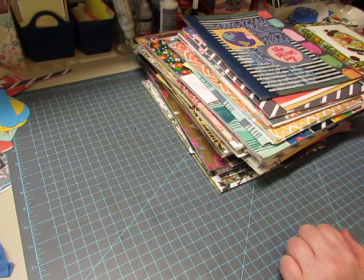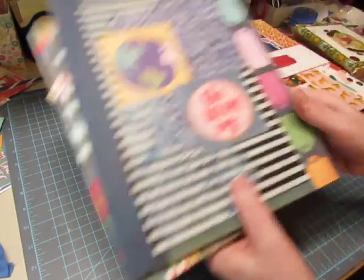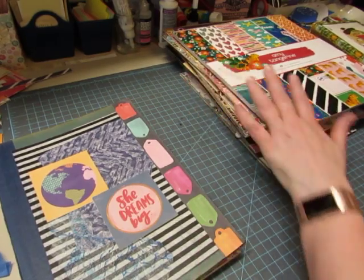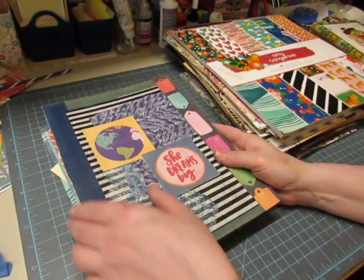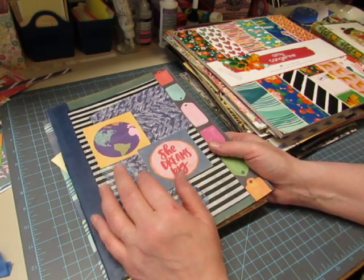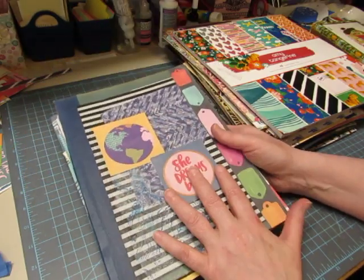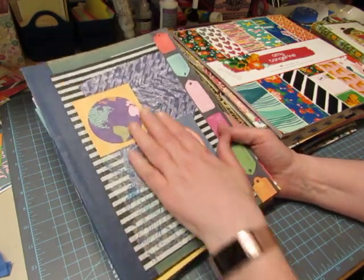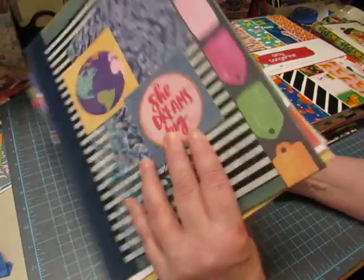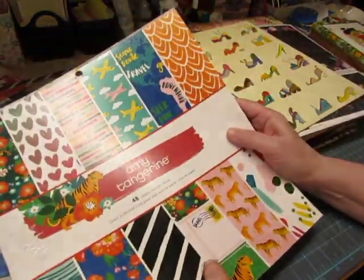So I like to make them. What I'm doing is making a set of them, a series of them. I don't know how many I'm going to make. I have quite a stack of papers and book covers right there that I may just use all of and make Smash Books out of while I'm doing this series, but we'll see how quickly I can get work done on them. So this one is almost done. You saw me collage on the front and back covers of this one. This one is a travel journal, and it was made with these pages by Amy Tangerine.